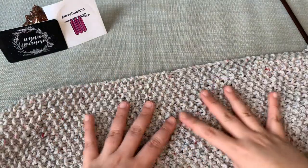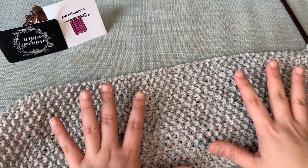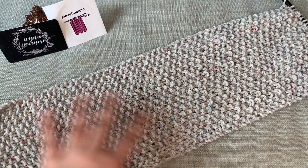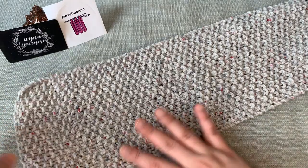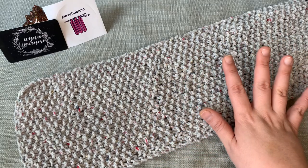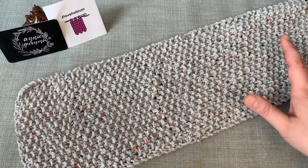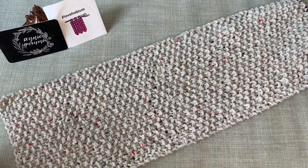If you know who I am, if we're friends, you know I love to crochet. However, whenever I make garments and things like that, I tend to lean towards knitting. So I was playing around with it, and I did the, is this called the seed stitch or the moss stitch? Either way, I've written down what I've done. And if anybody is interested, I can definitely write out the pattern once I figure out how I'm going to make this.